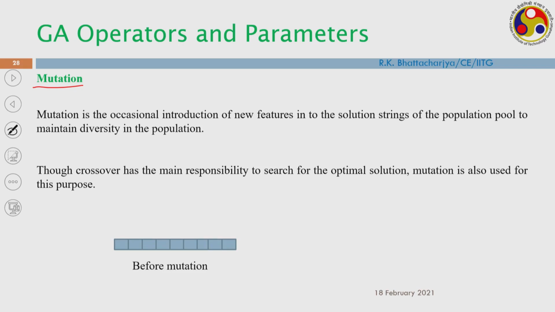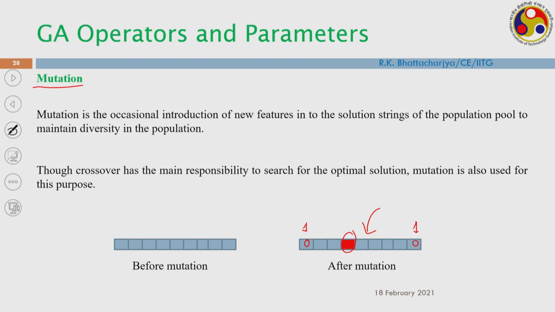What we do basically, suppose this is a particular string, and the fourth bit is mutated. Now you are getting a new value in this particular bit, or this particular gene. Once you are getting a new value, the decoded value will also be different. But now the question is, what is happening if you are using binary bits? Suppose this value is 0 and after mutation it becomes 1, that means you are adding 1 to the decoded value. Whatever the decoded value was earlier, you are adding another 1 to it. But if a more significant bit is changed from 0 to 1, or from 1 to 0, there will be a huge change in the decoded value.